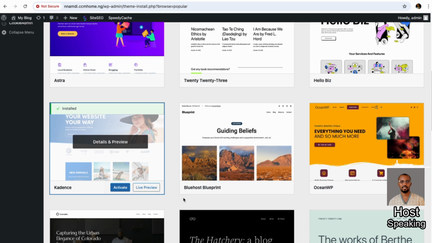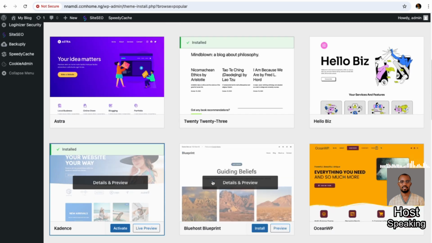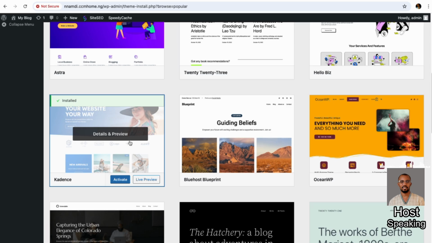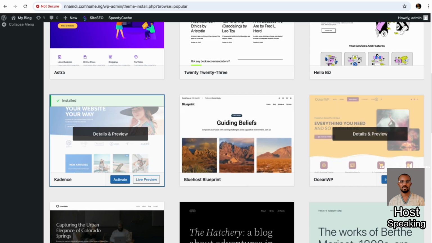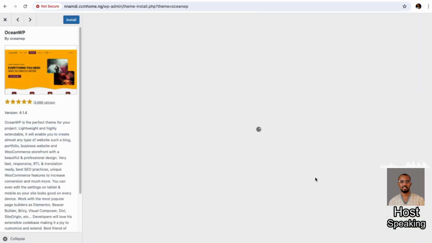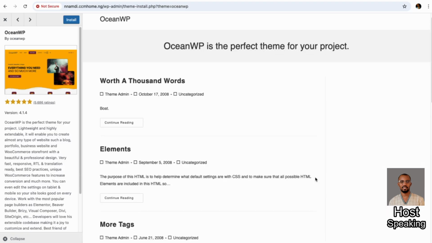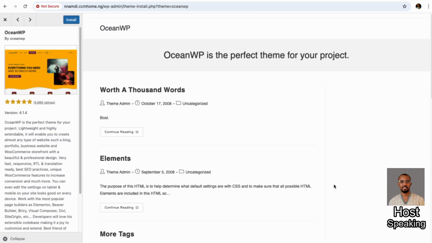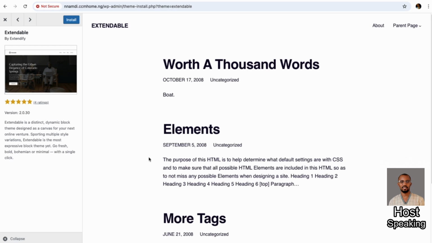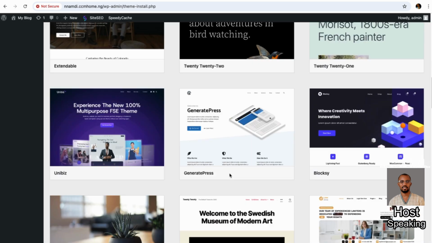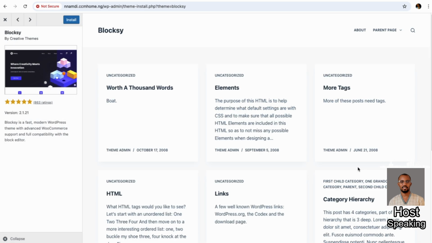If I don't want to activate it, I want to preview other ones as well. I can say, let me see how other ones will look without installing them. Under all these themes, you have two options: install and preview. I can decide to preview this one and find out how it looks, then I'll know what to do next. If you preview this, you find it looks nice. Sometimes it doesn't look good, sometimes it looks good. But you can still check other ones as well. If you don't like it, you can go back and preview other ones and see how they are actually going to look.